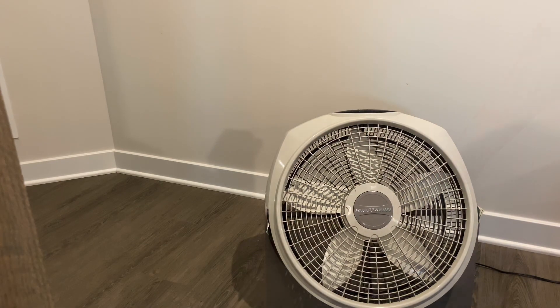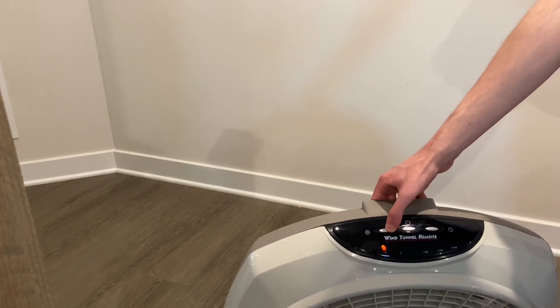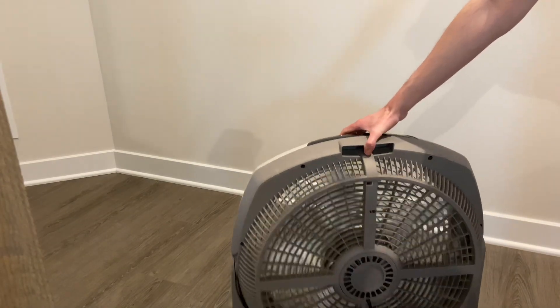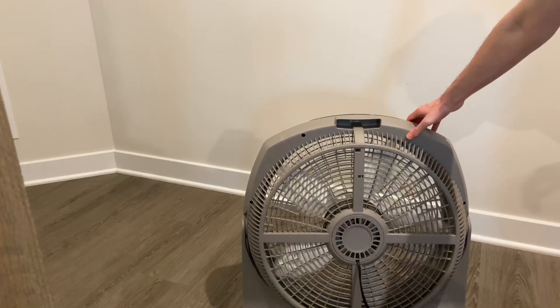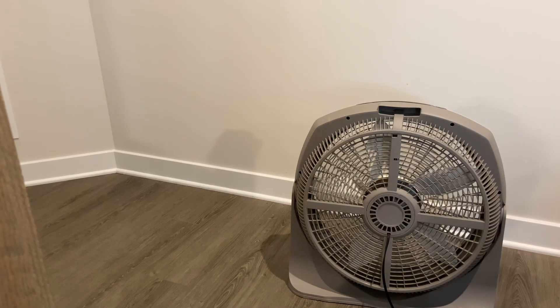So this is what the front of the fan looks like. Here's also the electronic controls — you've got the different color lights for the actual speeds. And then of course you've got the back as well. That's got this nice sort of gray color to contrast the pearl white. Motor has plenty of room to be vented, which is nice. This one does not have the actual holes at the bottom to mount on the wall — I believe the newer models did. You just undo all those screws and the front comes off for easy cleaning, which is nice.